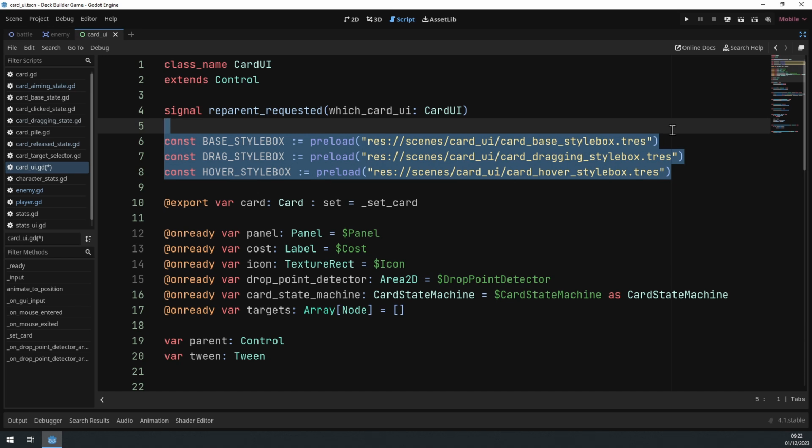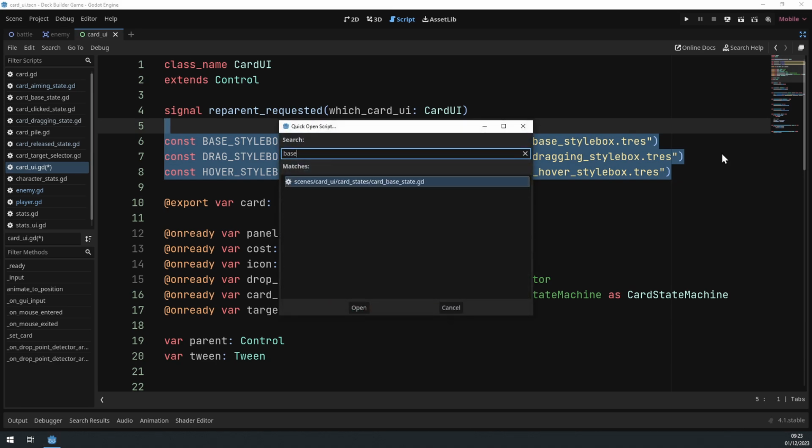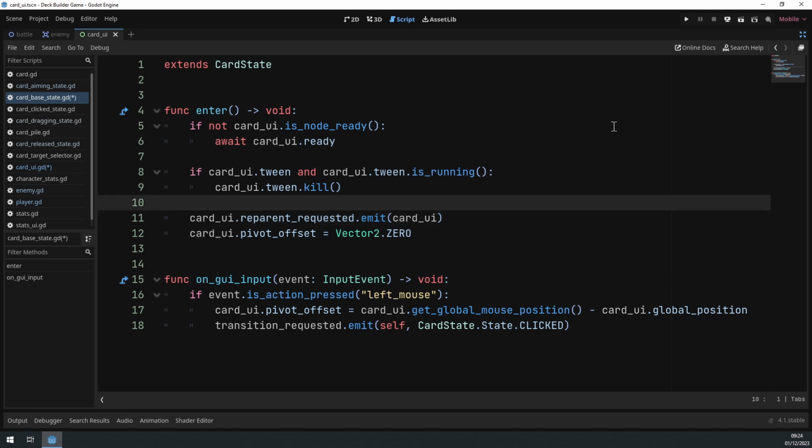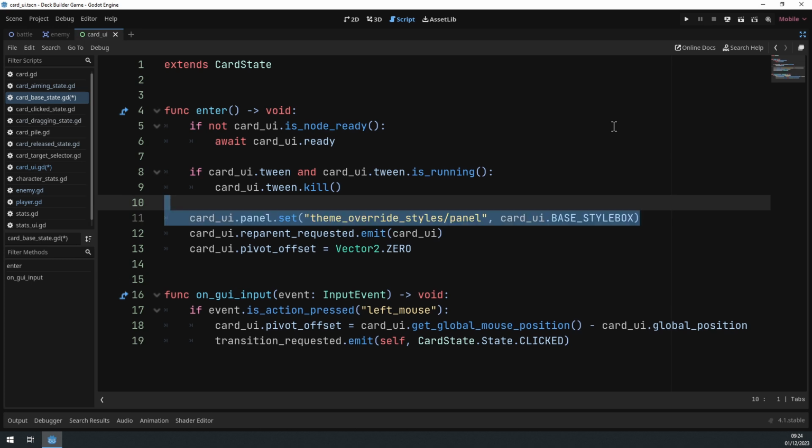So where do we need to change these? We need to change these in the different states we have. We'll start with the base state. So press Ctrl-Alt-O, search for base state, and open up the base state script. And in the base state, we'll do a bunch of new stuff. First of all, when we enter the base state, we'll set the panel's theme override to the CardUI's base style box.